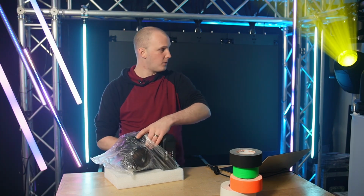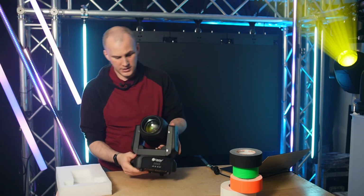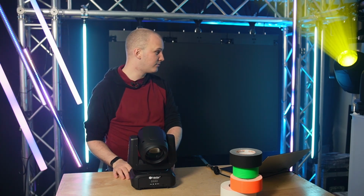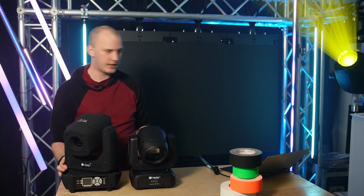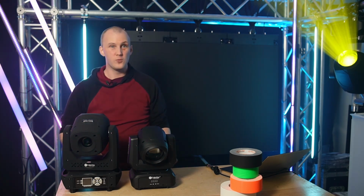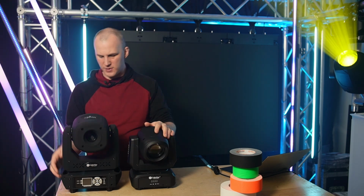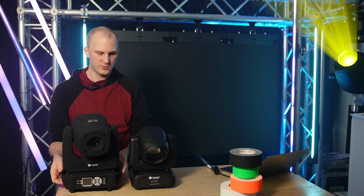This one's really small, just as a size comparison. Because it's a 100-watt LED, I thought it was going to be more in line with the Mover Spot 100, though wattage is never a direct indicator of brightness. But as you can see, it's a decent bit smaller. It's actually much closer to the Mover Wash Hex 12 in size. But the aperture, where the beam comes out, is actually wider than the Mover Spot 150.